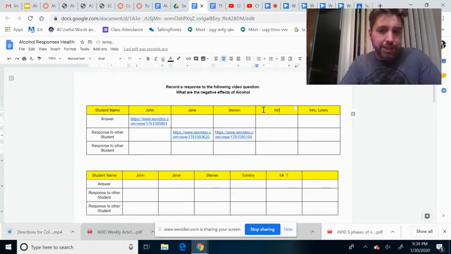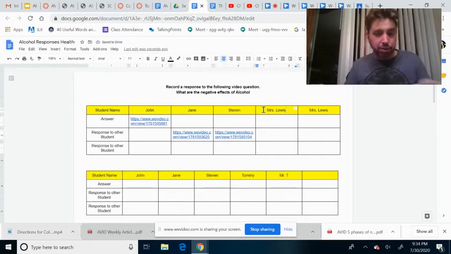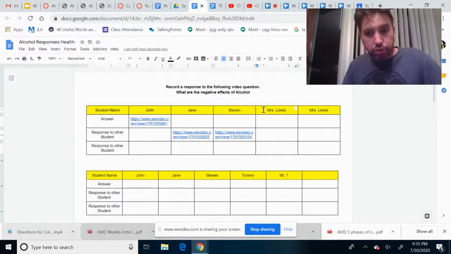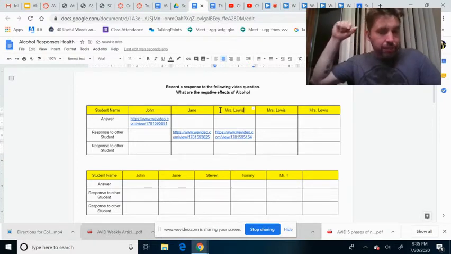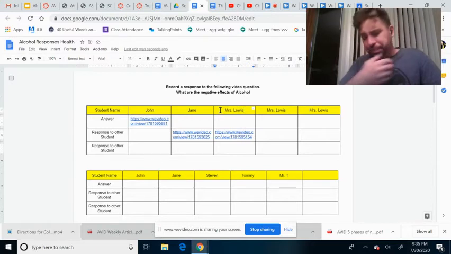Usually, I like to put myself in there once or twice, so I have two responses that they can respond to. For those higher level kids, it's something where they can see, oh, this is a really strong answer for this question. And then they can respond, and you get those higher level kids responding. I think one time I did three different responses because I wanted to get them a little more stimulated and because we didn't have many kids in the class.